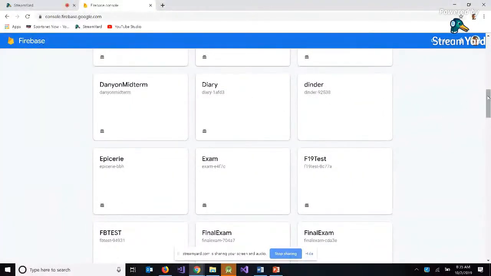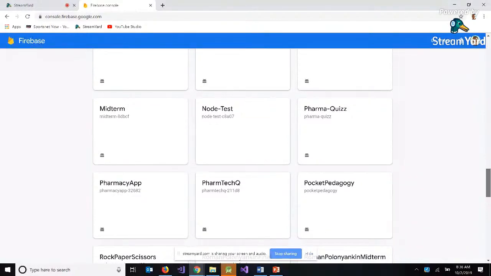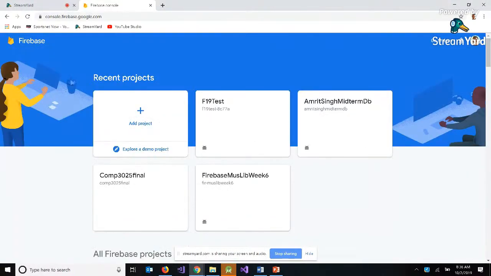So these are all the projects I have in my console. Yours will be empty. So you can create a project here. I'll show you this later. I actually want to create the project through Android Studio just because it's a little simpler, but I'll also show you the process of creating it through the console.